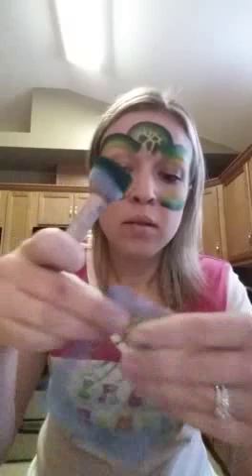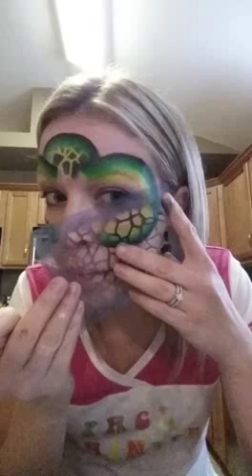It looks a little crazy at this stage but the line work will fix it. We're going to use a pouncer sponge — I'm going to spray it and load some Fab Emerald Green onto my sponge. This is a Show-Off Body Art giraffe print stencil, but I think there's a BAM one that's really similar. I'm just going to place it right in the middle and stencil like that. I'm also going to do some stenciling on the bottom part, right here and right here.